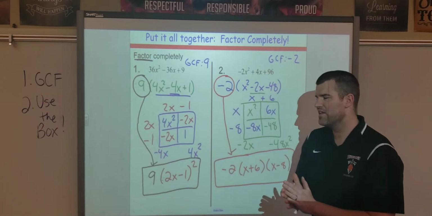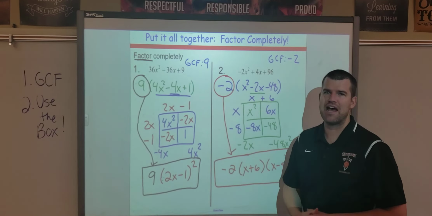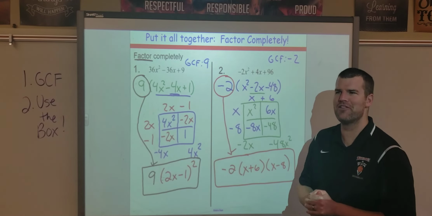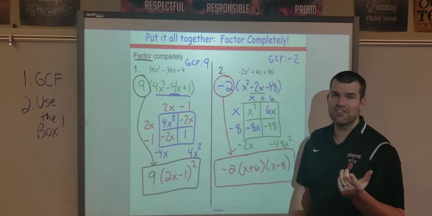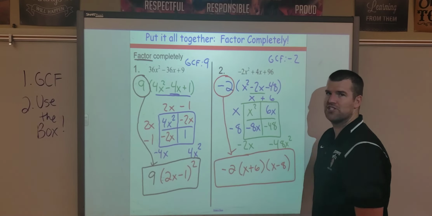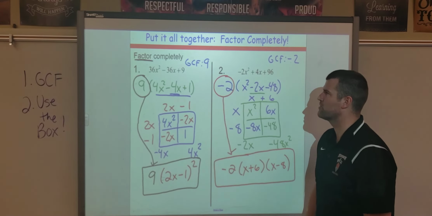Now some of you are probably thinking, well, what if I forget to bring that negative 2 down? Am I still right? No, you're wrong. You didn't do it all the way. You get partial credit though, because you did a good job. But if you take out a GCF, you got to bring that GCF down. It is part of your factors.